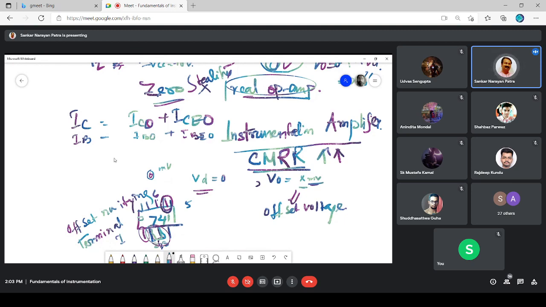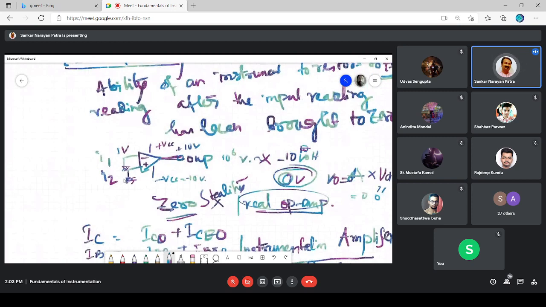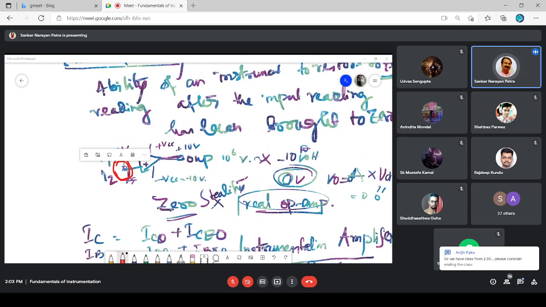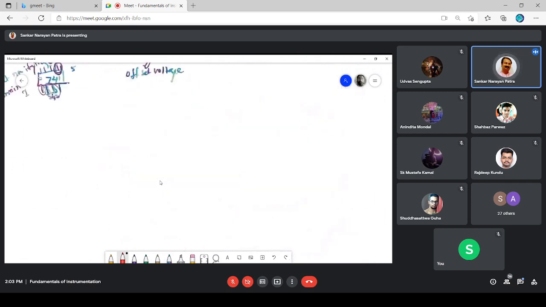Like in the earlier picture, I said the two inputs, I connect them to the ground. I made them common ground. And at that time the output voltage I found still some value. But what I expect, it should have a zero stability. But as it is not achieved, we have a certain configuration where the output should be as minimum as possible, because we require to ignore the output at that time. That is called zero stability. Okay. Now come to another point.